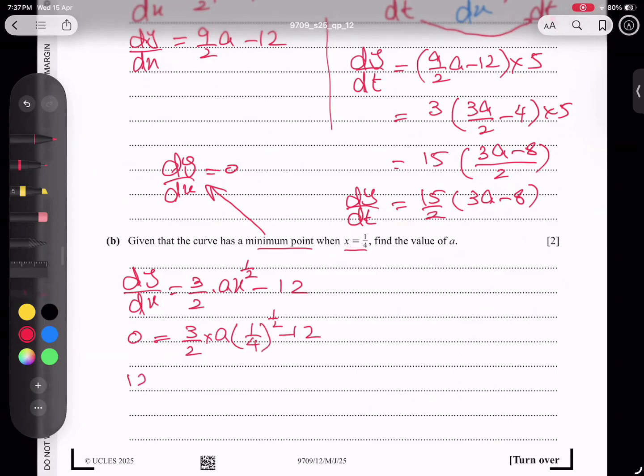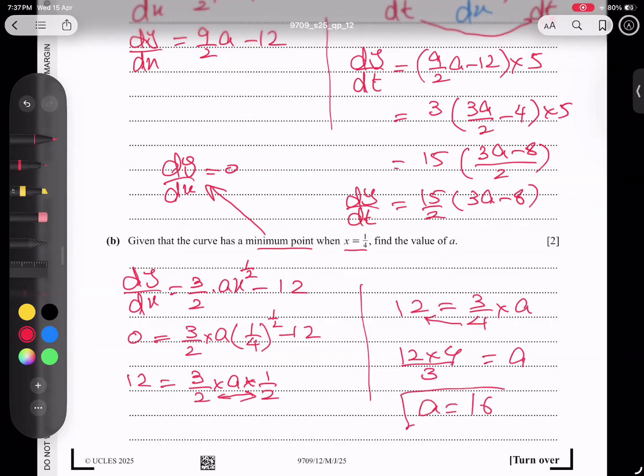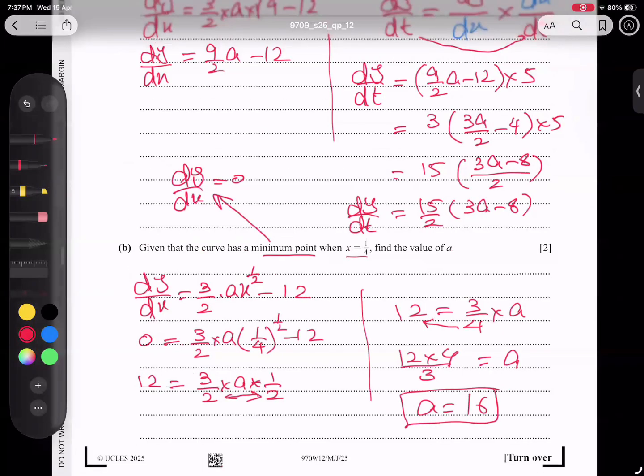Okay, 12 will go this side, and I got 3 over 2 times 2a times 2 half. And then I get what, students? If you check it carefully, 12 is equal to, this 2 will multiply with the 2, and I got 3 over 4 times 2a. 4 multiplies there, I can say 12 into 4 and 3 divides, and I got 3 4s are 8 or 16. So I hope the concept of the question is completely clear.